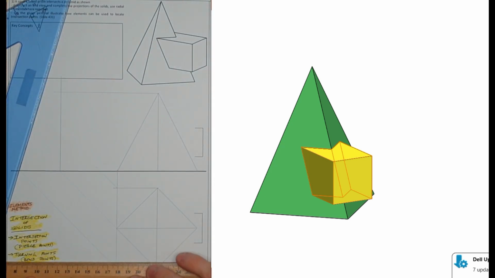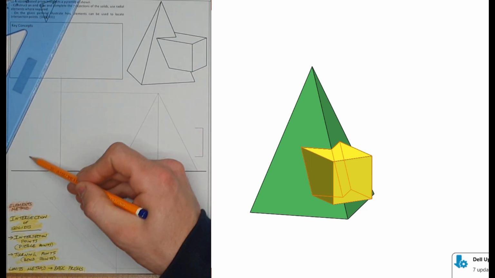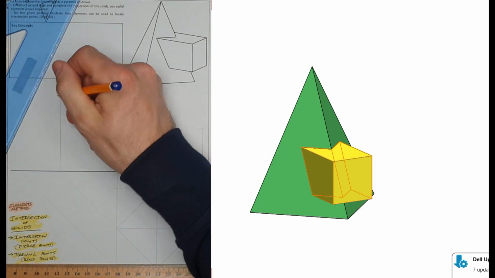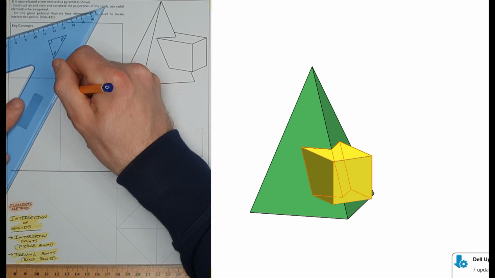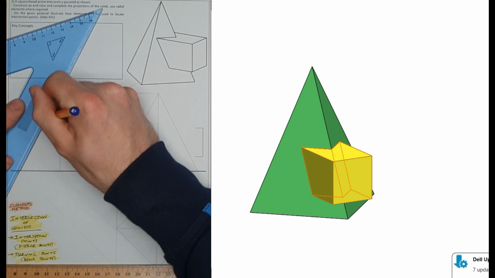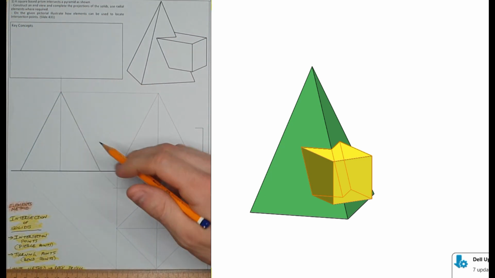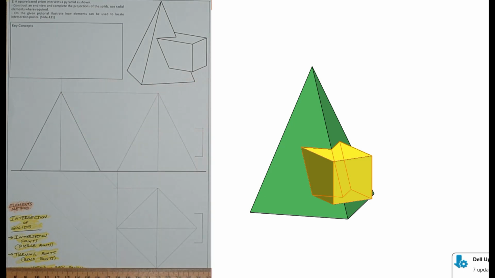Now, I know from looking at my SolidWorks view that the object is, as it appears here in the end elevation, I get my two straight outer edges, but this main edge going through to the front is obstructed by the square based prism. So I can, at the moment, draw the two outer edges of the pyramid over here. But I can't make the main line going down through here solid yet, because I'm not quite sure how much of it is solid. I'm going to add some labels to this now as well.